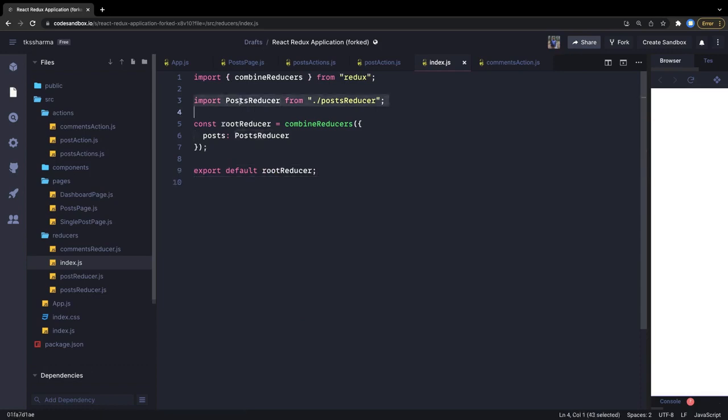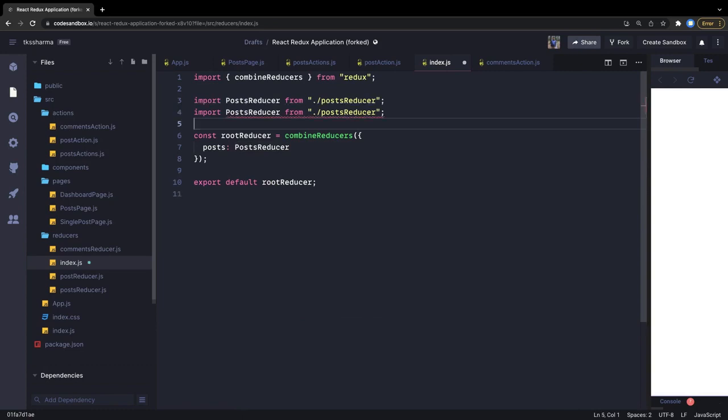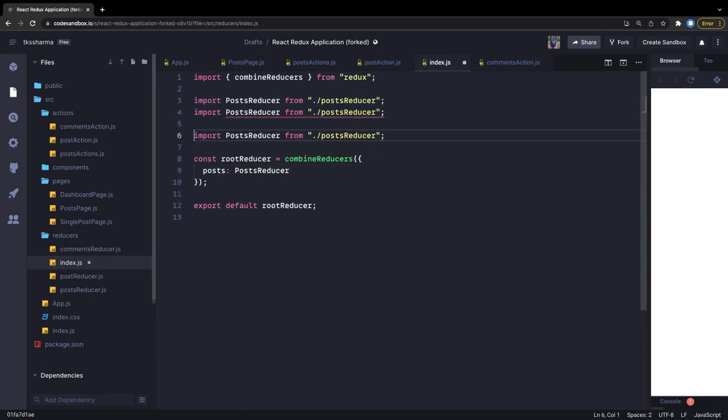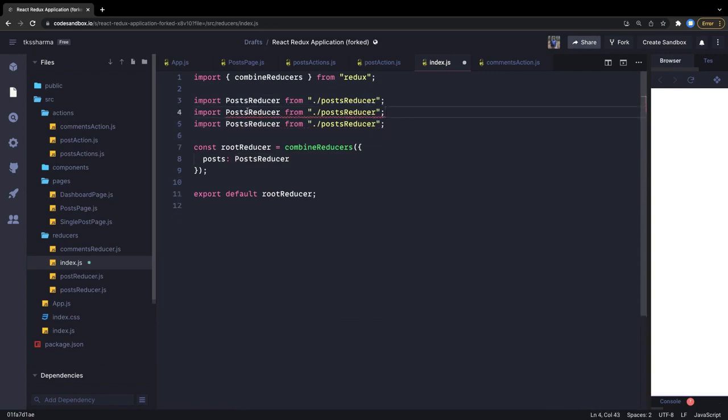And then we can import this and create a store. Similarly, I can import the other things. Okay, I need to import the post reducer, then there is a comments reducer, this is coming from comments.